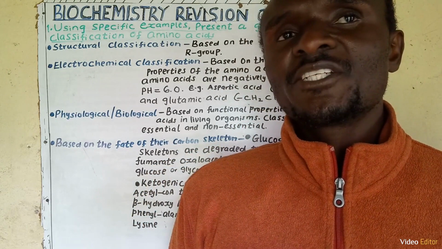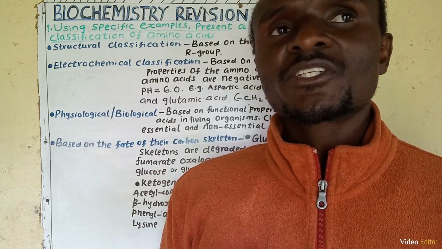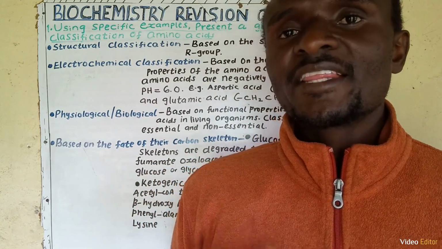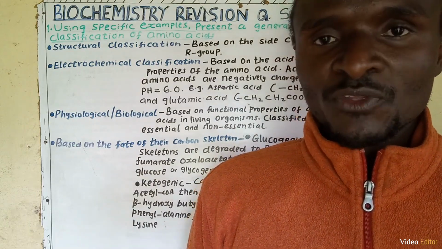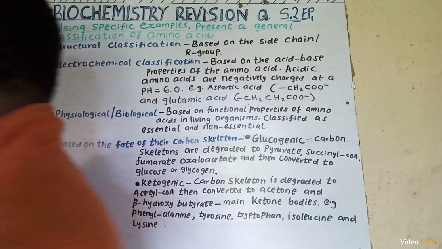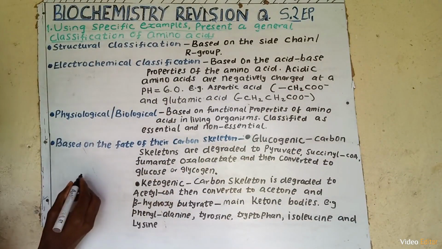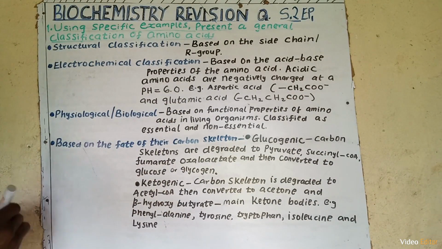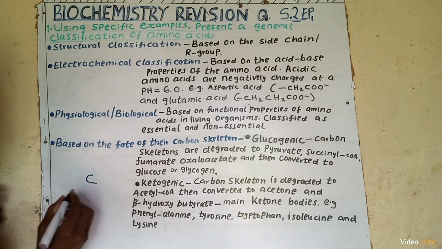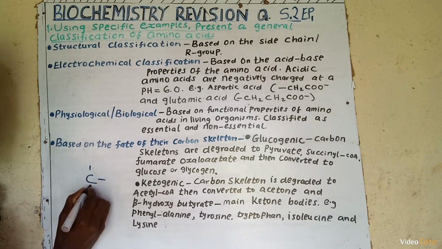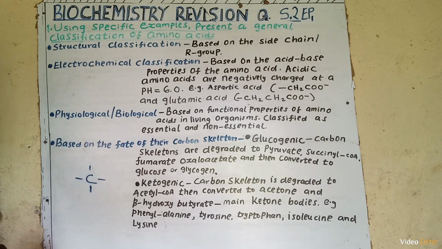I have shared a video in the comment section. That is a link to a video. In that video, I have explained to you the basic structure of a given amino acid. So let's see. The basic structure of amino acids consists of the following. We have a central carbon that is bonded to 4 different groups of atoms.